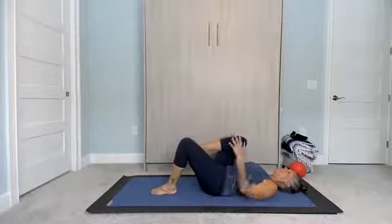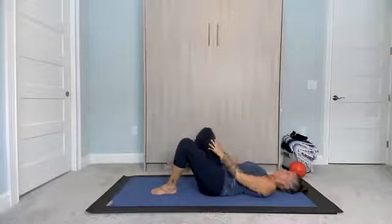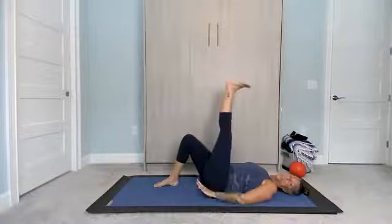We're going to draw that knee in. Hang on around that shin and just rock it inside and out. So we're trying to move it more with the arms than the legs, just to relax that whole hip. And then we're going to switch sides. So we're going to go ahead and bring that foot to the floor. Opposite leg reaches up. And again, you can have hands underneath your buns.